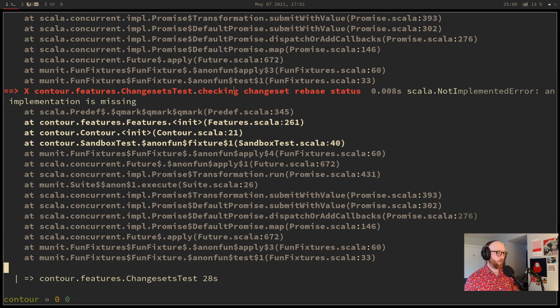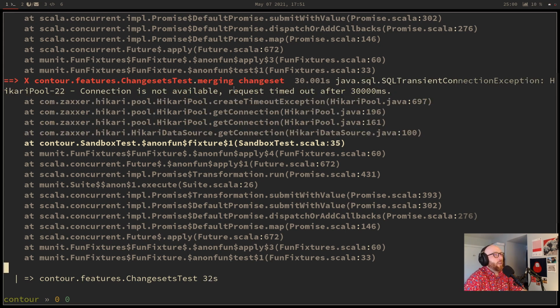This is so interesting. I wonder what is causing these to hang. Connection is not available. So the pool. Something.